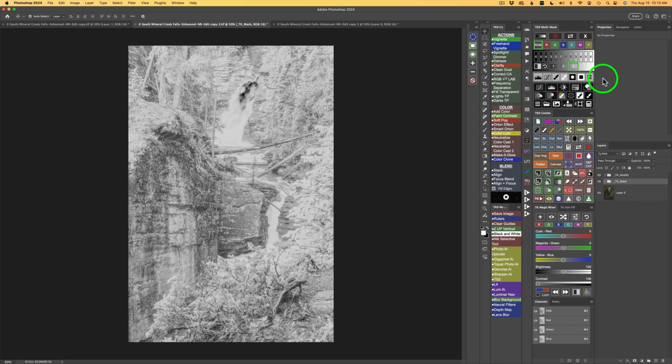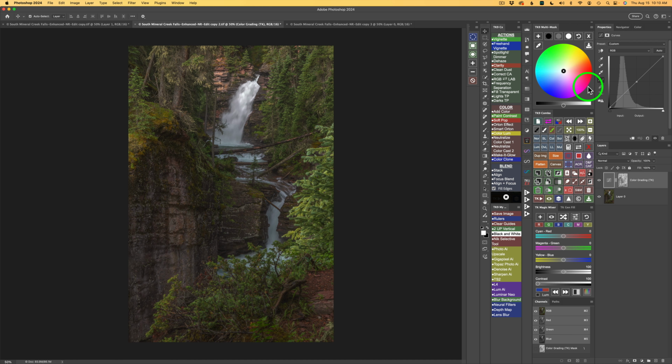And then I output this to a curves adjustment layer. And now you can see there's that mask on the curves adjustment layer. And I'll start out by clicking on the shadow button. And now you see this slider right here. It's a brightness slider. So what I'll do on shadows is darken the shadows. I'll drag this to the left. Now you don't see anything happening when you drag the slider until you release the click of your mouse. And I'm going to take it over here to like -25. And you see how the shadows start to darken up, and we're building up contrast in the image.